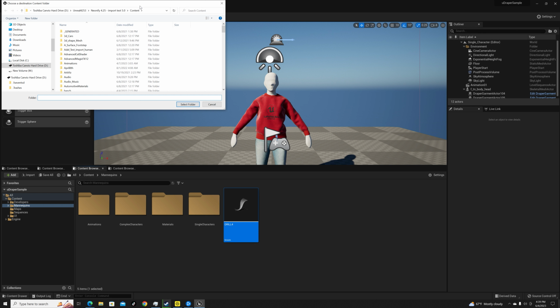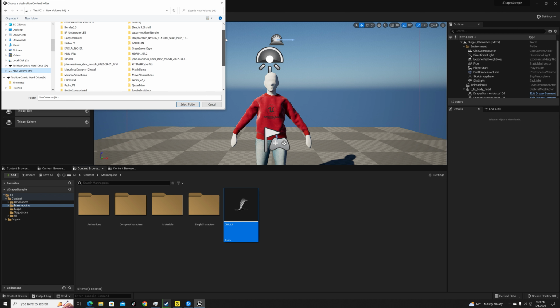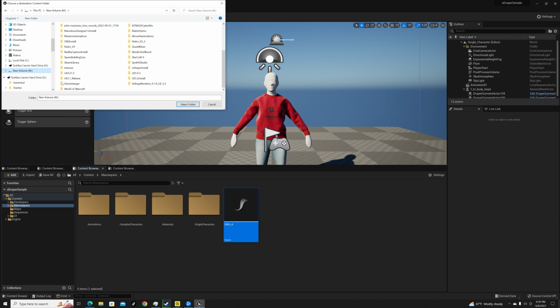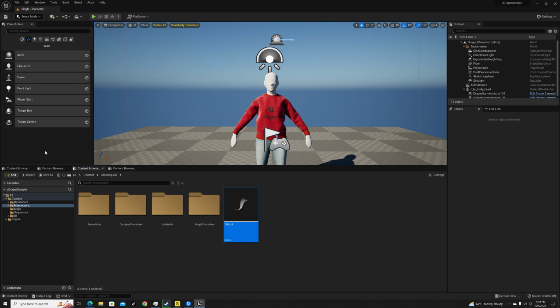So for the purpose of this tutorial, I'm just going to find a project that I have on a different hard drive. Okay, so now that I'm looking for a different project, I'm going to go to a whole different version. This is an Unreal Engine 5 version. So I'm going to come over here to a 5.1 where I know I have some saved files. Under my saved files, I'll look for the content folder. If I select this folder, the files will then migrate over. So when I open that project up, I'll see my hair grooms.